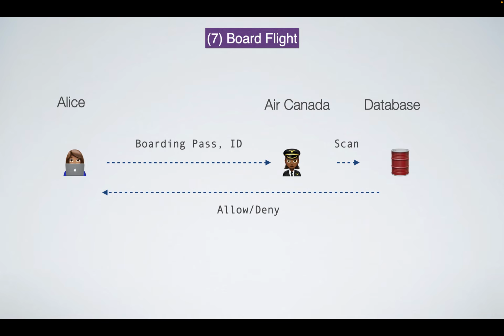Okay, so you basically show your boarding pass, you show your ID. They'll do a face check. They'll make sure that you're the person that matches the ID that you're showing. The boarding pass will hook into a back end server, and then they'll just make sure that there's no update on your no fly status. They'll make sure that you're actually assigned a seat. Sometimes you're flying standby or something like that, so you have no seat assigned, and so they won't let you on the flight if you don't have a seat yet. And then basically they either let you on the plane or they don't let you on the plane.